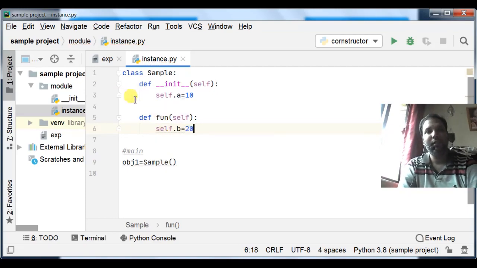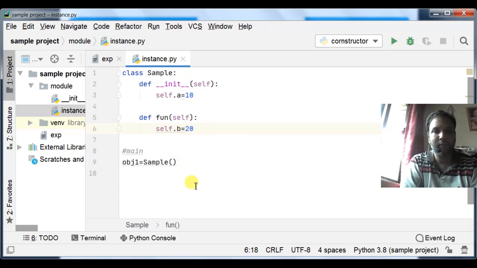See here, there are two instance variables. One is created inside the constructor and another is created inside the method.